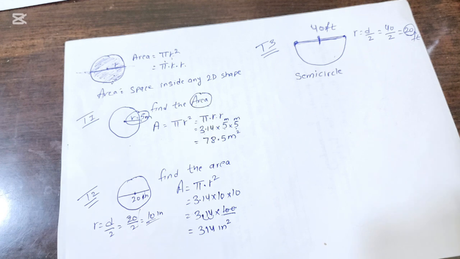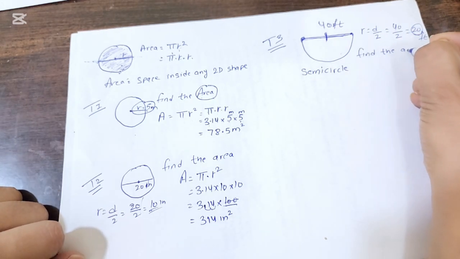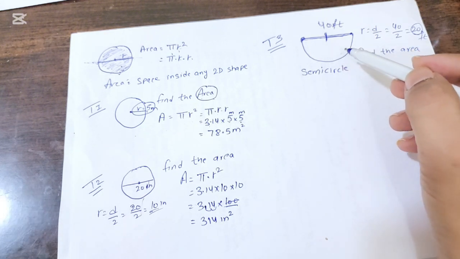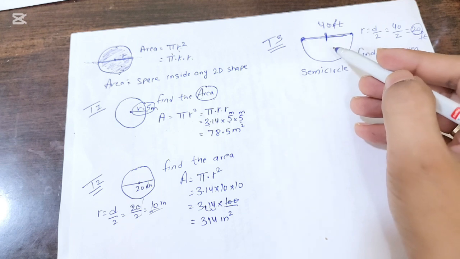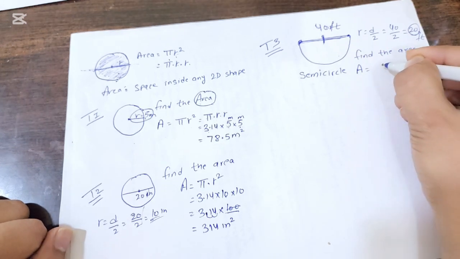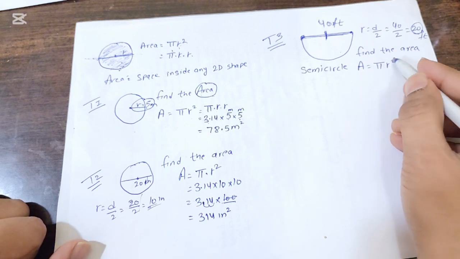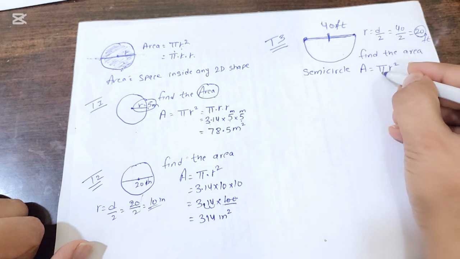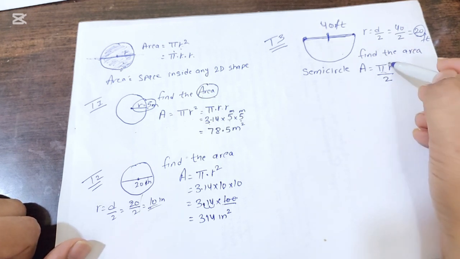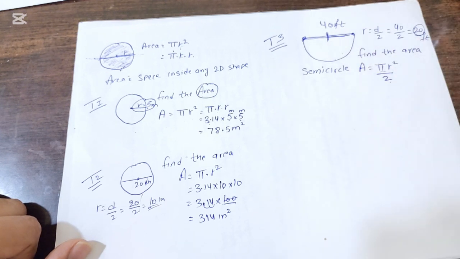Now let us talk about its area. We have to find the area of the semicircle. Now it is very simple because this is a half circle, right? So if you want to find its area, you write the area of circle, that is pi r square. This is the area of a full circle, right? If I want semicircle, half circle, I will simply divide it by 2, because dividing by 2 means making half. So if I divide the area of a circle by 2, it will become the area of a semicircle.